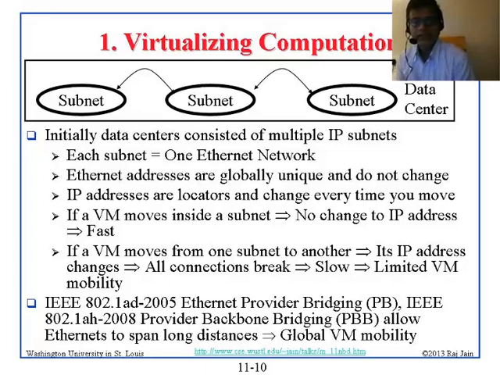Then second thing is that with the provider bridging and provider backbone bridging that we discussed, the Q and Q and MAC and MAC, the numbers of these machines can be handled as well. Previously, you could not handle millions of machines or millions of VLANs. Now, with those standards, we can handle really big cloud data centers. Any questions so far? This is all kind of repeat, but just a reminder.